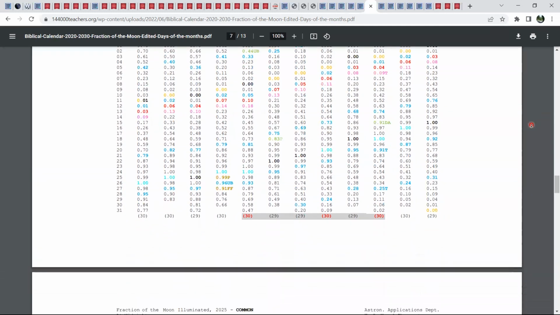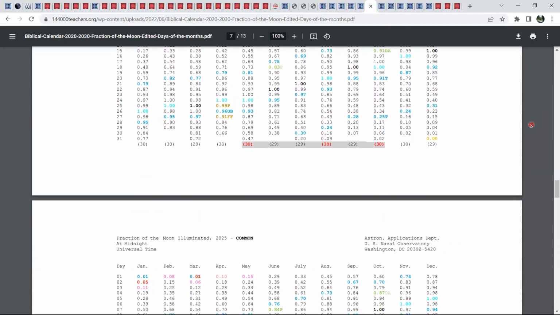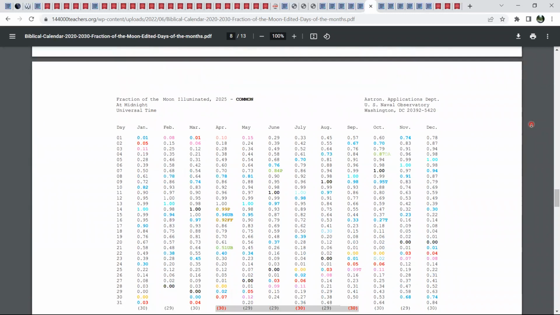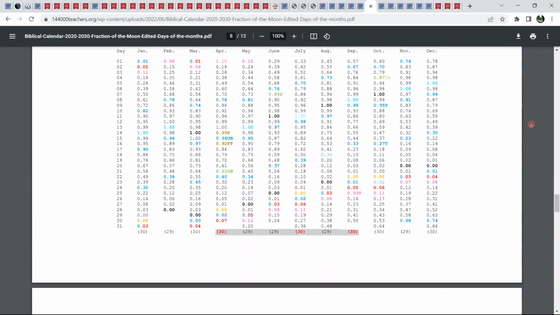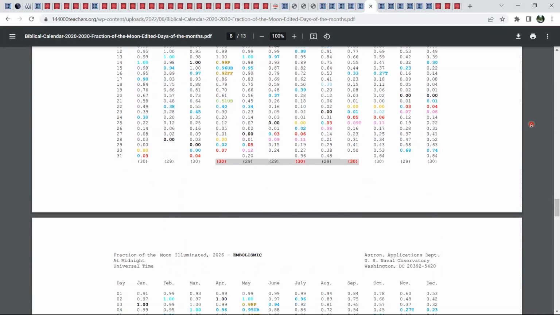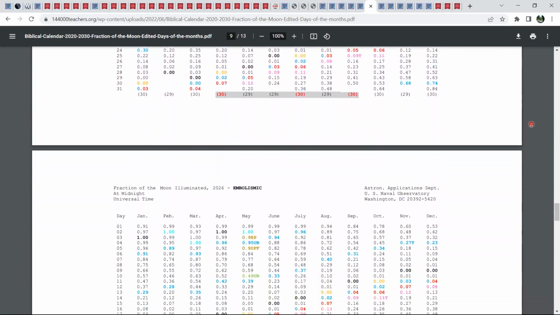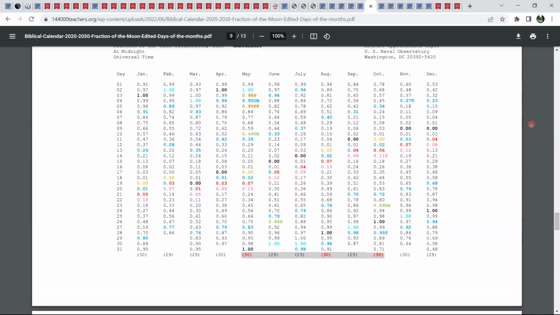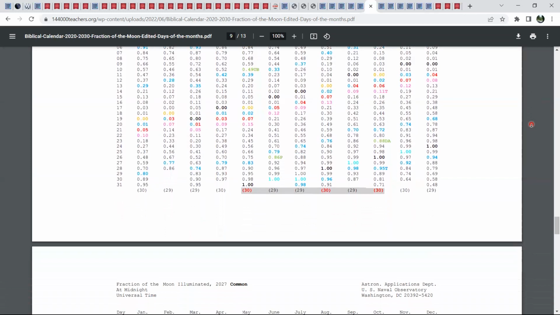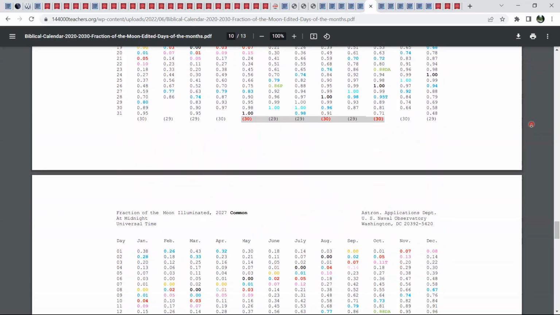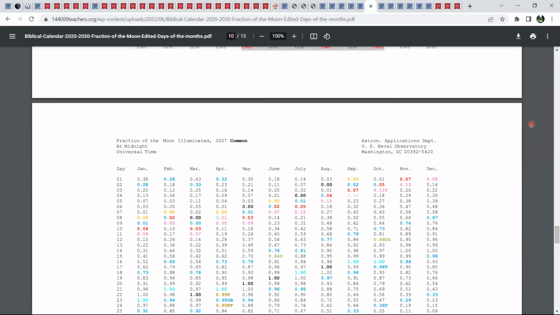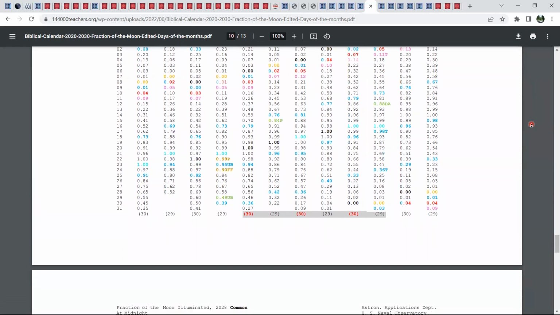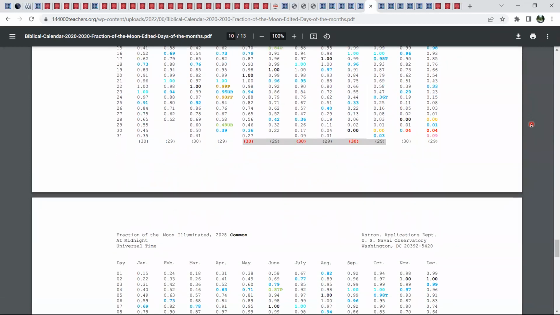Why common and embolismic? It's easy. The moon cycle is 354 days. The sun cycle, which we determine as being important to ascertain the year as well, has 365 days. 365 minus 354 is 11 days. So after 2 to 3 years, the moon is about a month behind the sun in cycle. So you have to see it through with the common and embolismic year. And that's why every 2 to 3 years, you will have an embolismic year with 1 month more, and it catches up with the sun then.